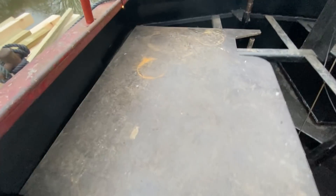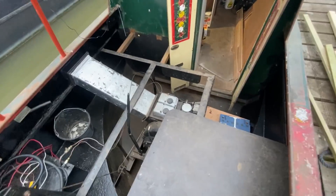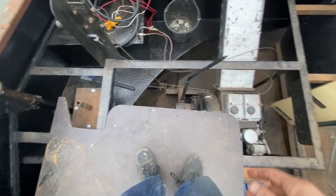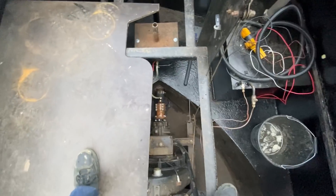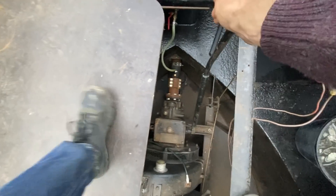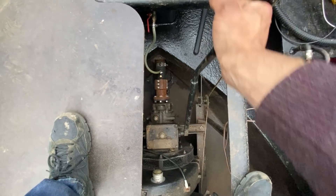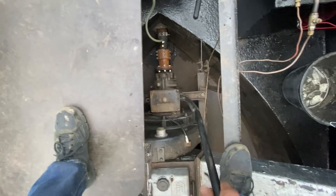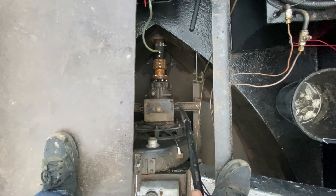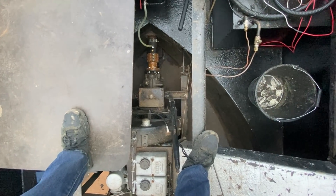So we've got a bit of something to think about with the gear. This is neutral — if I push it back a bit, that's reverse. Push it back a bit more and it goes into forwards again, so it's like another neutral there. Back into neutral, and then there's forwards there. So we might have to put a stopper on it. We've already moved the position of the gear lever, but we might have to put a stopper on it to prevent that from happening.